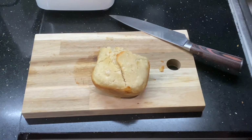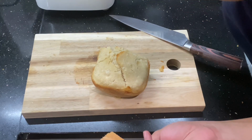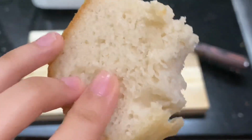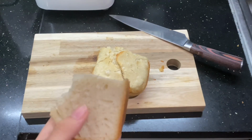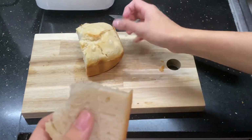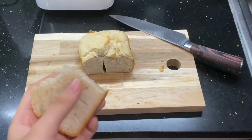Ooh. It smells like bread. Tastes like bread. Doesn't taste bad at all. It's just the texture. A little squish. Kind of like bolu texture. Not bolu, I just keep saying kue, kue, kue. I keep saying it over and over again. It reminds me of banana cake. That texture.